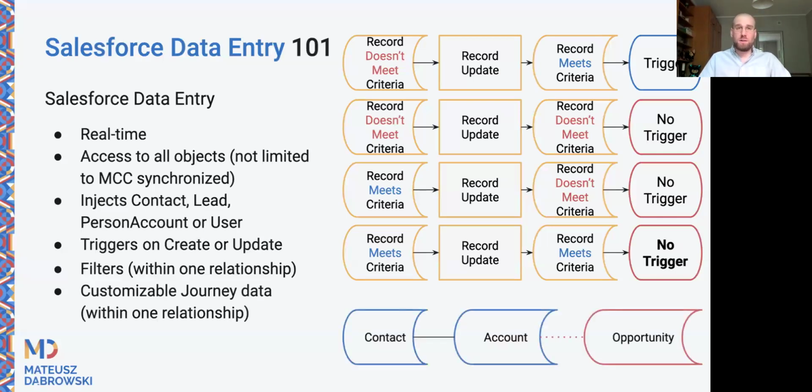And with that, here's this notion of one relationship. Another example: if you are starting from contact, you will have access to the account, but you won't have access to the opportunity, which is 2 relationships away. But you can select opportunity as a starting object, and then you will have access to the account, which also has the contact ID. So you will be able to pull the contact ID for the specific opportunity. Again, this depends, of course, on the architecture of your Salesforce CRM and what data you have, what type of accounts you are using.